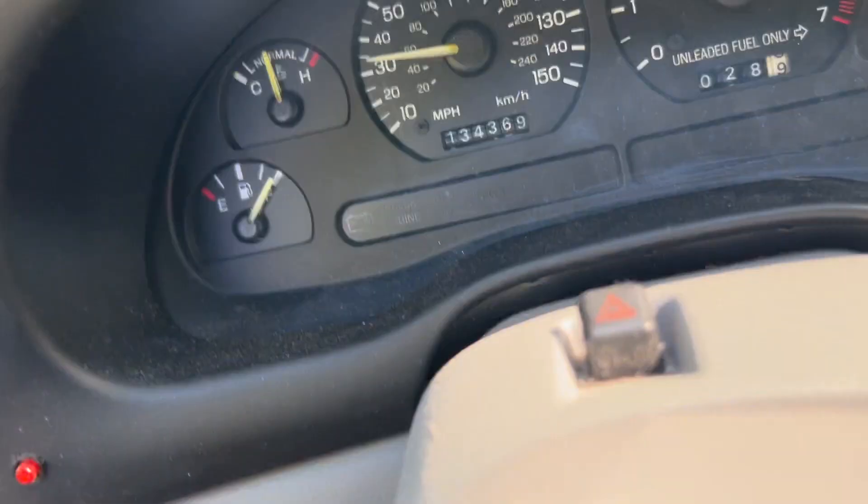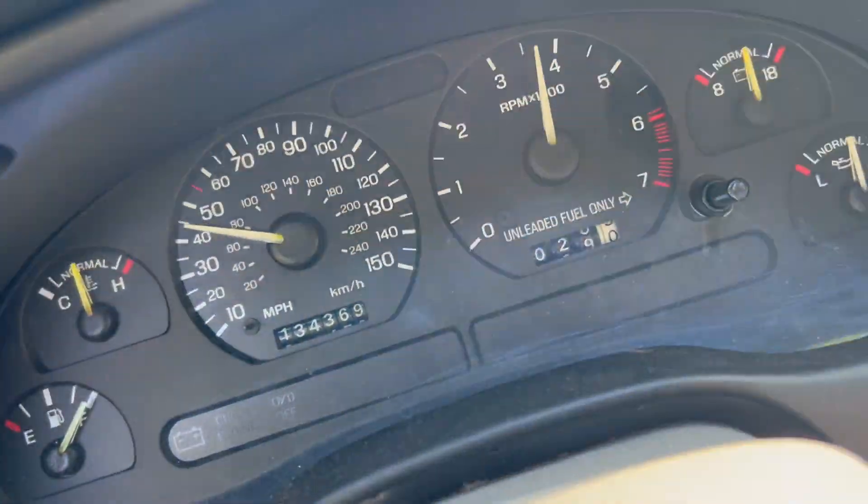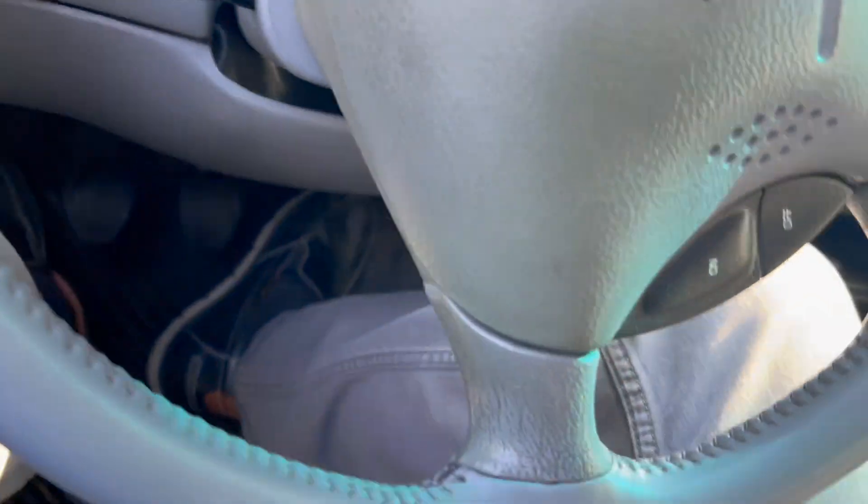Trying another pull in first and second - I mean that was okay, but I'm just going to park it. Sometimes you just can't get a win. There's still something going on. I'm not going to push it any harder - I don't want to hurt anything more as I continue to try to diagnose it.